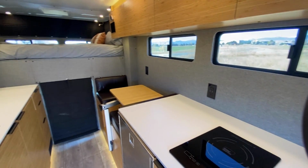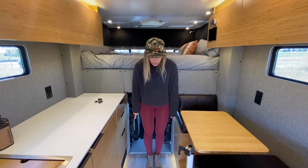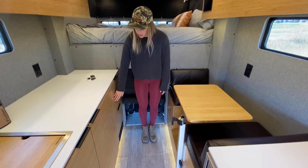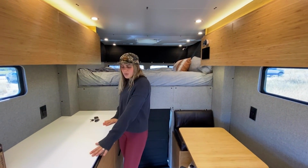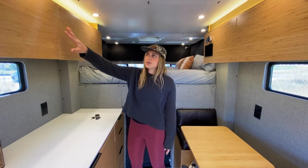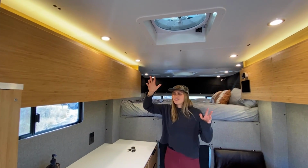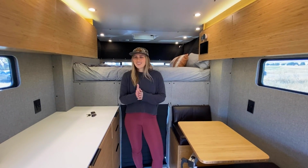All right, before we go into the specific components of this vehicle, I'm going to go through some of the design features. So we have a wood flooring on the bottom with some nice gray hints to it. Working our way up, we have a horizontal grain matched bamboo slab door, drawer, and cabinet bank. Coming into the galley area, we have a white Corian countertop, so that's nice and lightweight. And then moving to our uppers, we still have that horizontal grain matched bamboo. And then top it off with a white painted ceiling, just to keep everything bright and fresh. And then on the walls, we have Duramax, so that's going to withstand a lot of wear and tear, which is great.